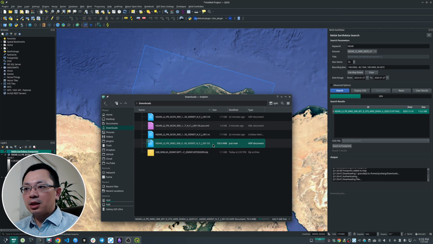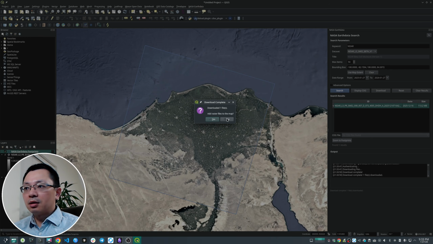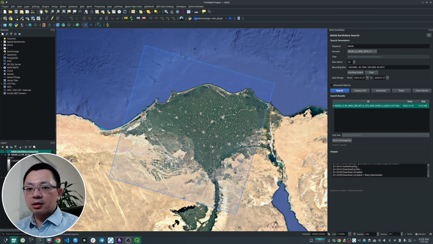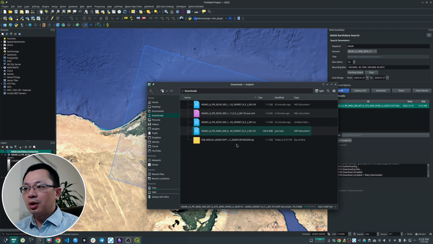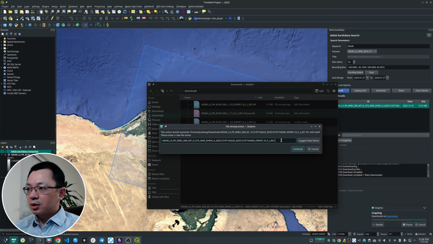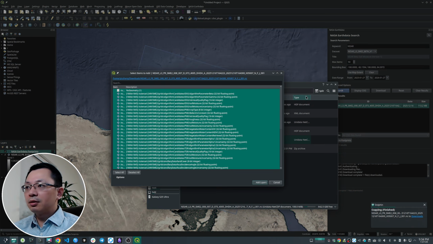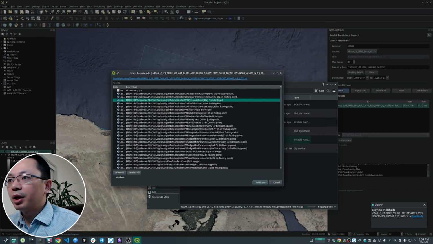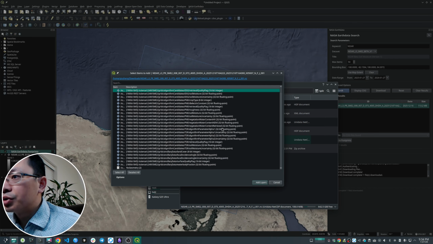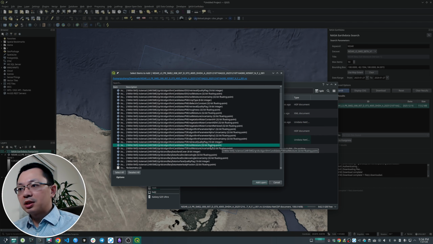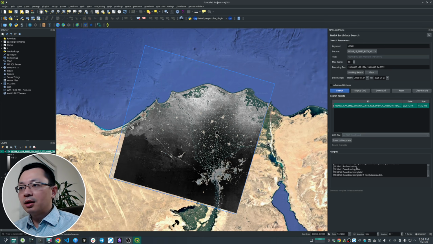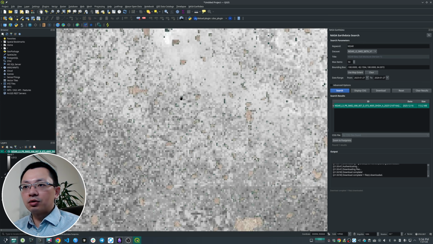The file size is increasing. Add raster, no, because it's H5. You want to convert it to NetCDF. So Control C, Control V, and then just change it to NC, hit enter. After that, you can drag the file. Here again, you're welcome to choose whatever you want. I'm going to select this one, soil moisture 32-bit floating point, and then just add layer. And now it's loaded into the map nicely.